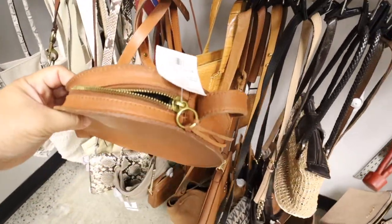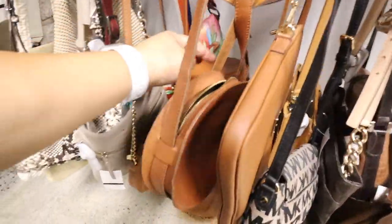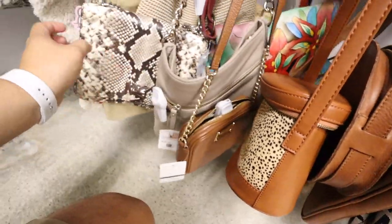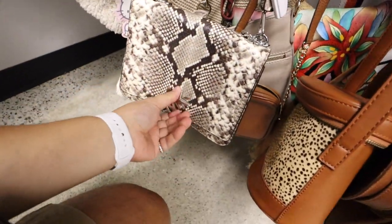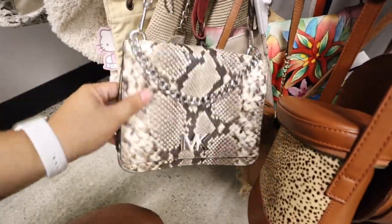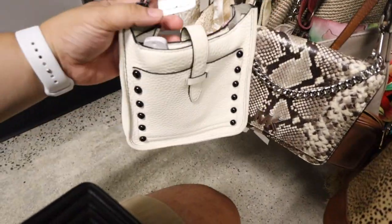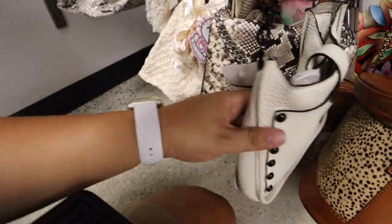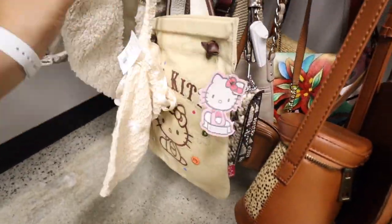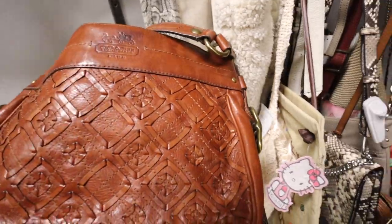Oh, look at this round bag — this is like a Madewell, $24. This is also a Madewell — oh no, this is Street Level. Michael Kors. There's this Michael Kors with a cool turn lock for $65. That's interesting. It's one of those little... Kate — half off. This little Hello Kitty thing — what is this? Oh, cute — Hello Kitty, it's a little bag. Is this a Fossil? It fell. Oh no, this is a Coach. This is pretty.